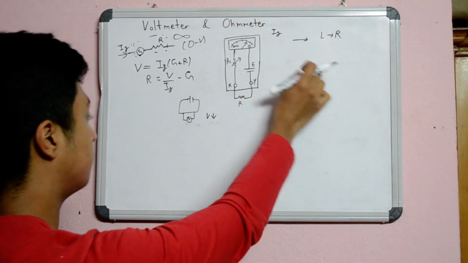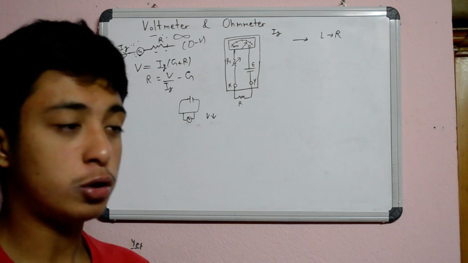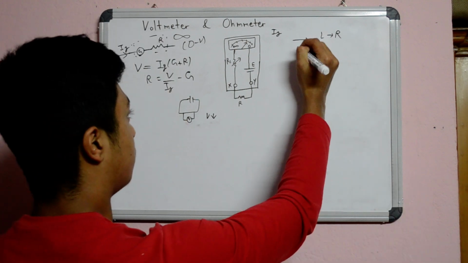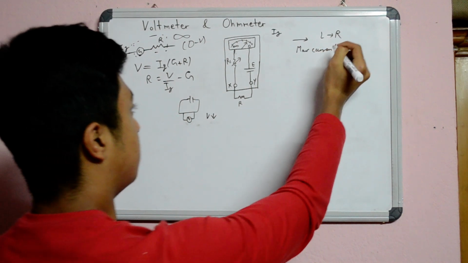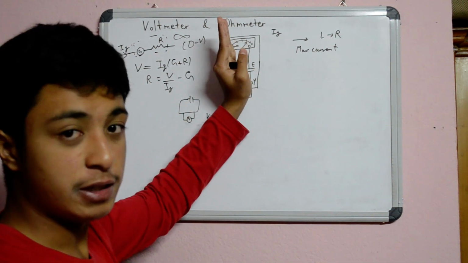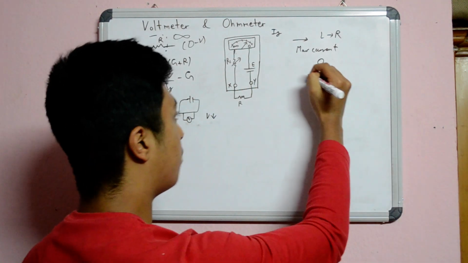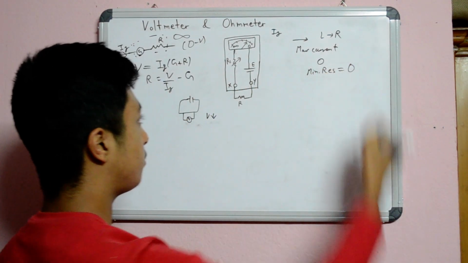So that means it actually goes from left to right, instead of the galvanometer, which could deflect either left or right. And here this point X and Y, let's say it is short circuited, which means basically the resistance is 0. That means we can get max current. So that means here for the full scale deflection Ig, it deflects fully down to 0. That means we can get minimum resistance, which is 0.